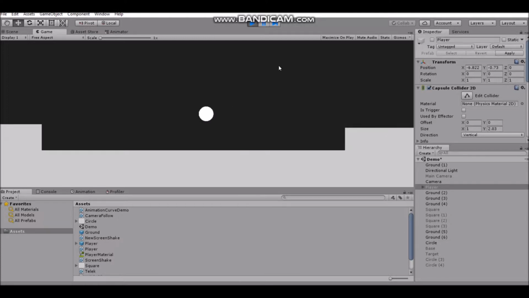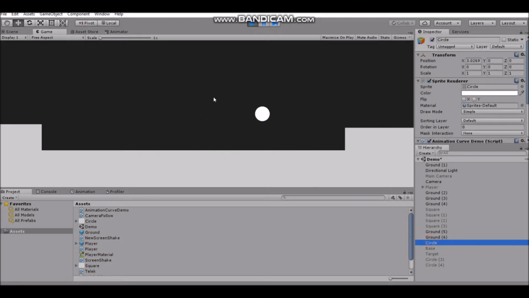Not really how to do anything specific. I just like to show you this as a general concept because they blew my mind when I found out they existed, and I was like, why did no one tell me these existed? So that's why I'm here to tell you that they exist. So you can see them in action right here on this circle.